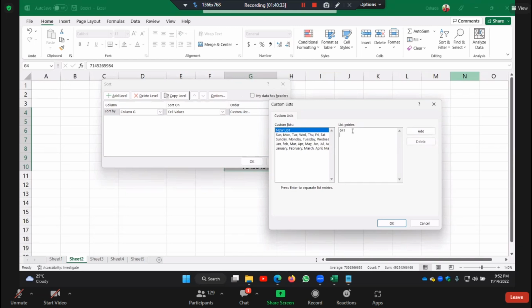And then I'm typing 070, then 071, 072, 074, 075, 076, 077, 078. Likewise, I'm giving a list to be sorted, starting from 041 to 078. So I'm giving an order.